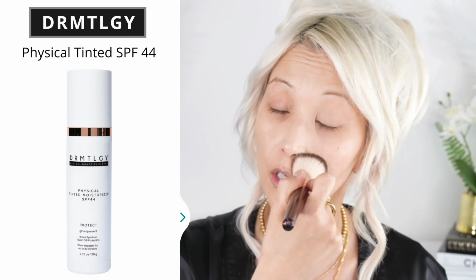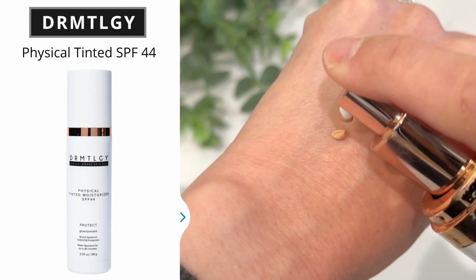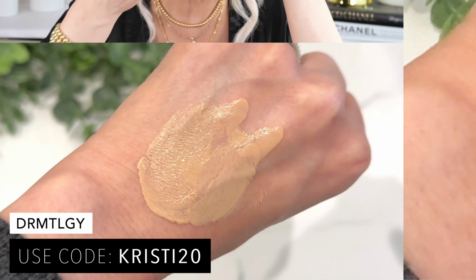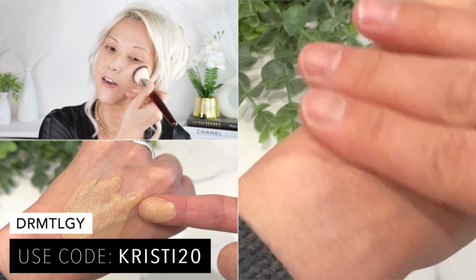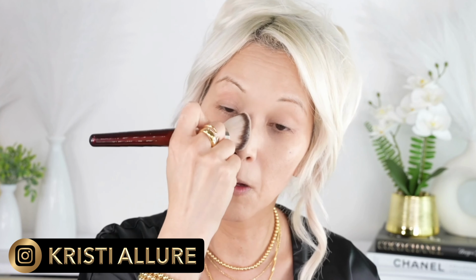You guys know the only sunscreen, if you're new here, is my Dermatology Physical Sunscreen. I'll put it right there as a mineral-based sunscreen that's tinted. I would prefer to use that with my foundations because it mixes so beautifully together with all of the foundations I love. And put that on first and then put the foundation of my choice on. So for me, that's just a better system, but everyone's different, so just keep that in mind.